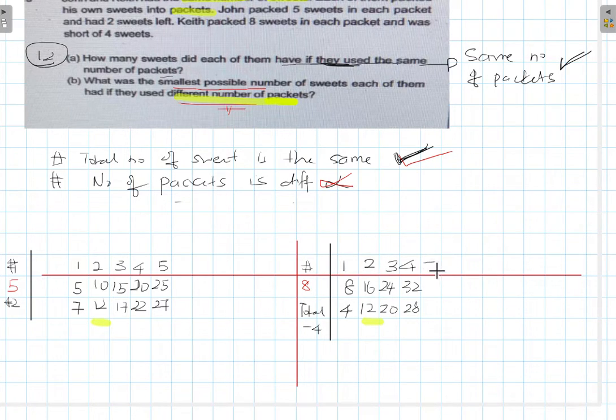So I come back here. Here is 40. Minus 4 will be 36. Okay, so I come back here. So it's 30. 30 plus 2 will be 32. 32 is 2 lesser than 36. So I'm trying with 7 packets. 7 packets is 35. 35 add 2 will be 37. Okay, so not this one. So I go to my 6 is 48. 48 minus 4 will be 44.